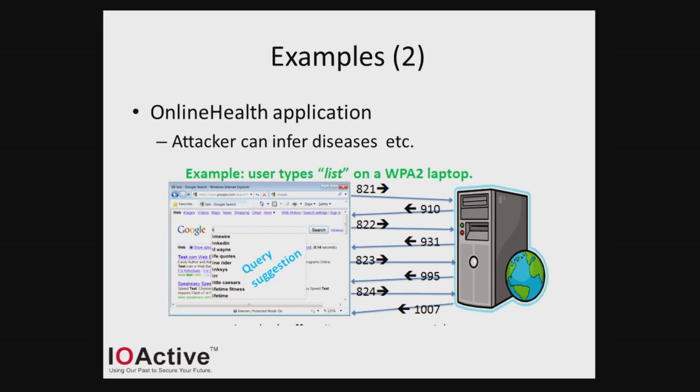So this is useful. Some other cool things in this paper were with auto-suggest drop-downs. Everyone knows Google auto-suggest. In that paper, they describe an online health application, which was Google Health, actually. Basically, a doctor or a nurse can type in a disease, and you will get a drop-down, and it will auto-fill it in. But it's really easy to reconstruct all this data, right? As you can see in the image, this is an example. A user types in a list, and first it types in an L, and a request will be sent, 801 bytes. And it will get back a bunch of responses, and then LI, and then the response list will change. So if you build up this profile, you can perfectly reconstruct what someone is typing in and what someone is doing. This is really interesting.